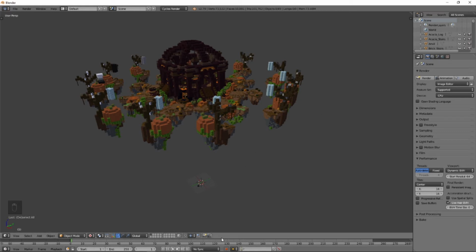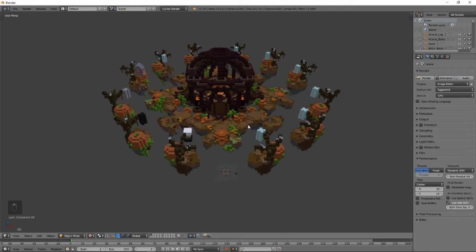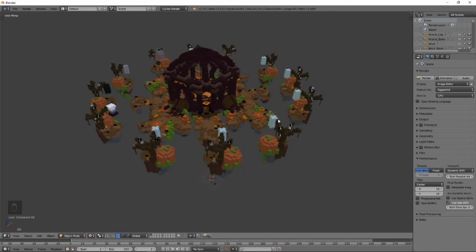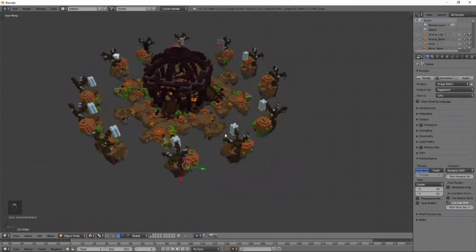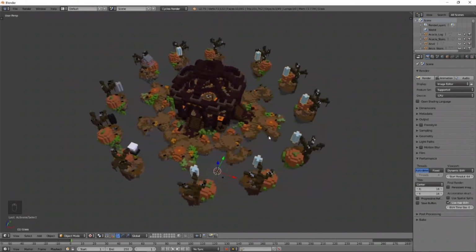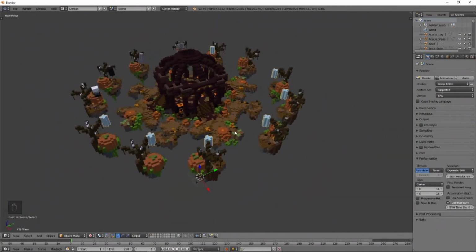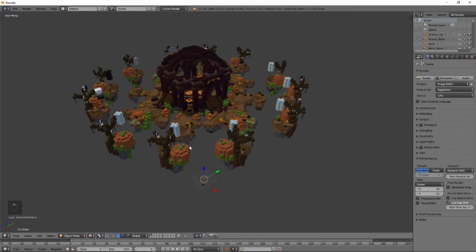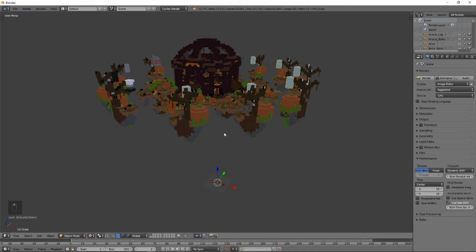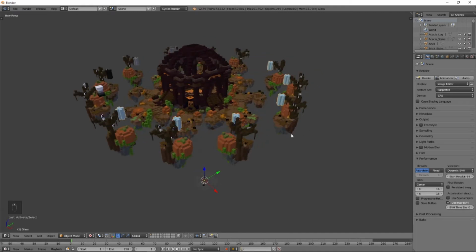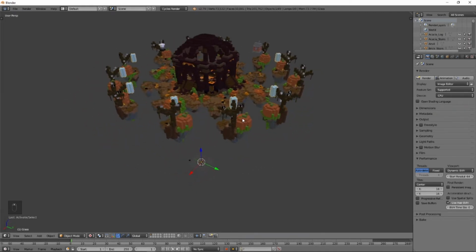That's only for animation. I'll get to that in the future, but as for now, we'll just start off with rendering. Now that you're here, you'll find that there's like a bunch of cages up here. You can keep them if you want. If you want them gone, then load them into the Minecraft world and destroy them. I actually get rid of them a different way in Blender, but that would be too complicated. So just go into your Minecraft world and delete all of those if you don't want them.